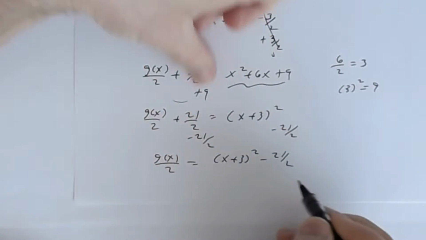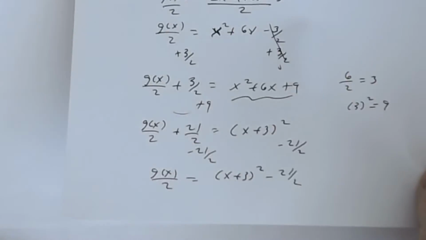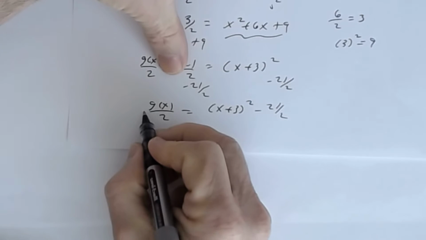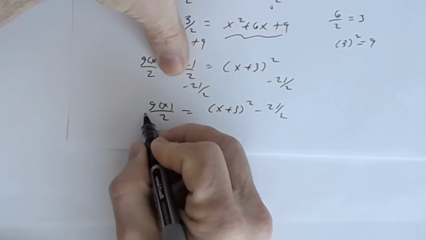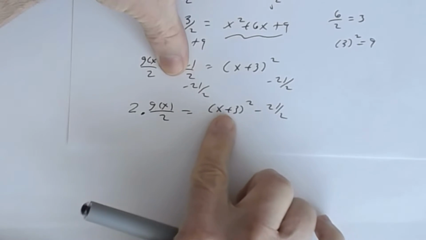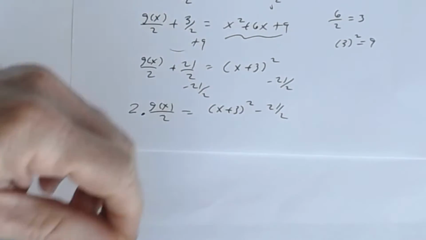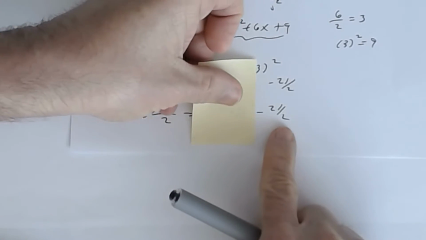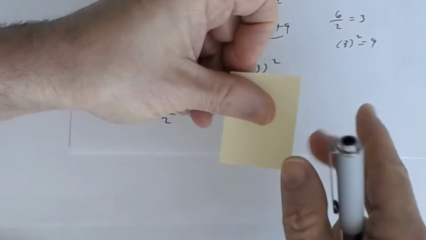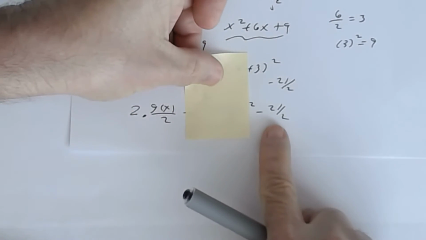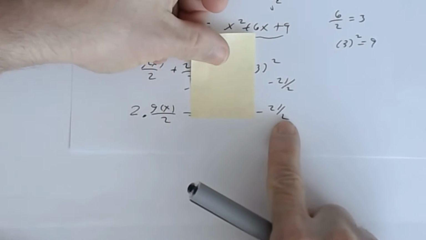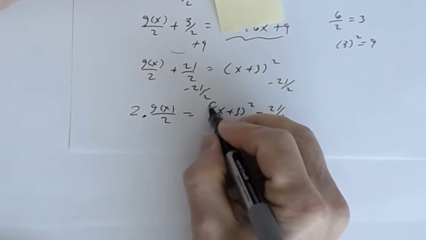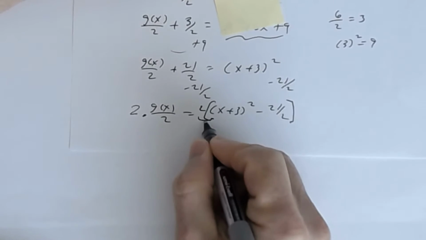So now what you're going to do, and I ran out of room, so let's go ahead and do it this way. Since I'm running out of room here, I'm just going to do it this way. So you're going to multiply both sides by 2. So times 2. Now be careful over here. See, there are two things, right? And in our lessons, we talked about that. So you have this part that's being squared, and you have your constant right here. So the part being squared and the constant. Both of those have to be multiplied by 2. So keep that in mind. So put that in brackets right now, and then we're going to distribute.